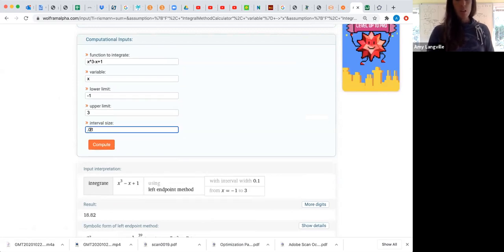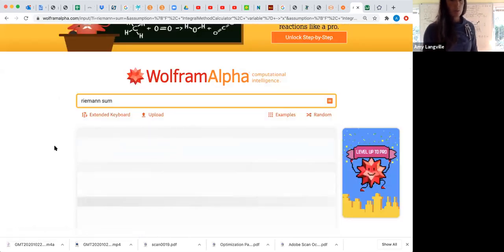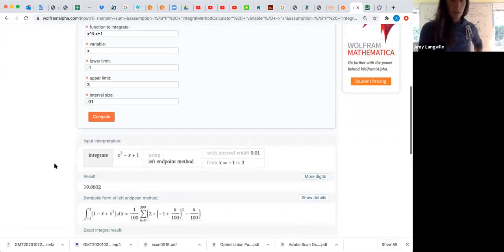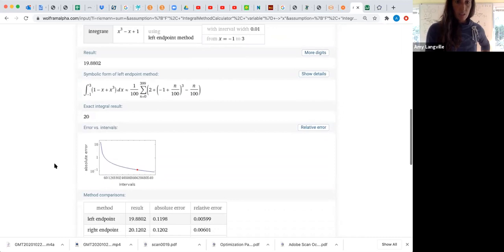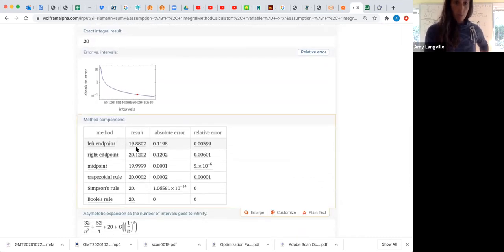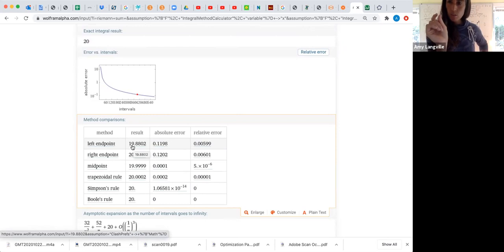So really each one is 0.01, 1/100th of a width, so slivers. And we're slamming 400 of them then. The width of x is 4, and we're putting 100 of those in each interval, so we're going to get 400 as our n. Same exact value of 20, and when n was 400 and the width is just 1/100th, the left endpoint is 19.88. So with a really big n, we're still not even at any decimal places of accuracy.